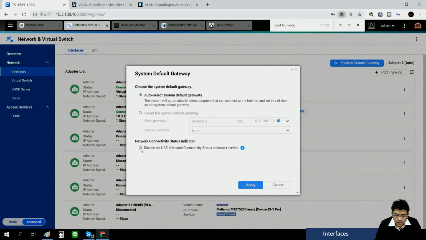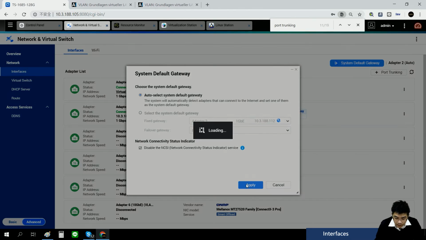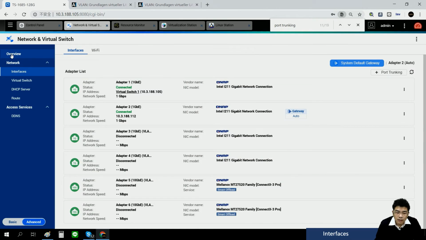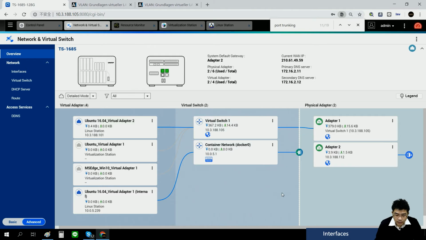But it doesn't mean that once you disable it, the global icon will disappear. No, because the NCSI detects every 30 minutes. So you can see it's still right here. Why? Because you turned off the NCSI function while the NAS detected that this path is onto the internet.